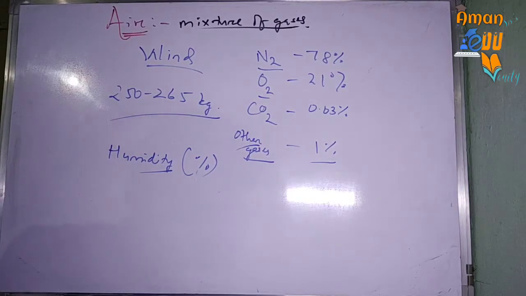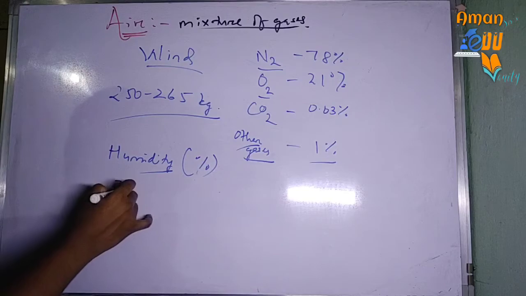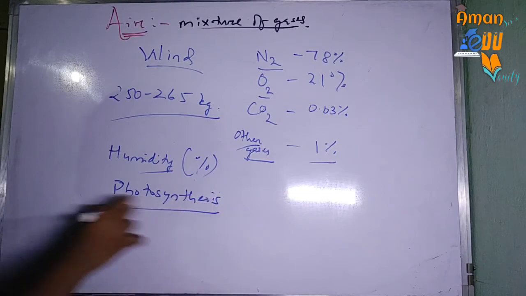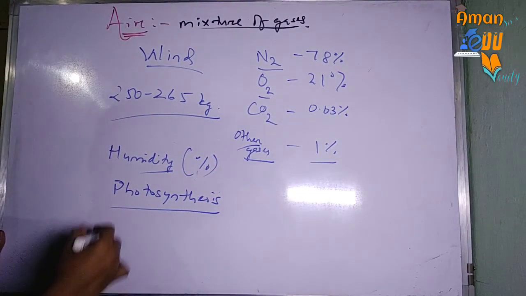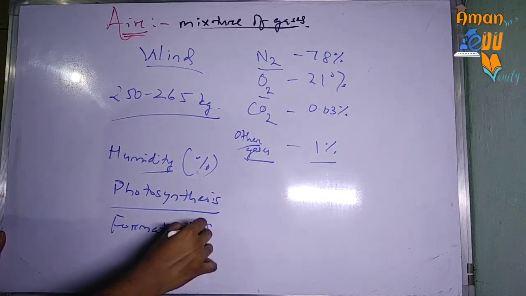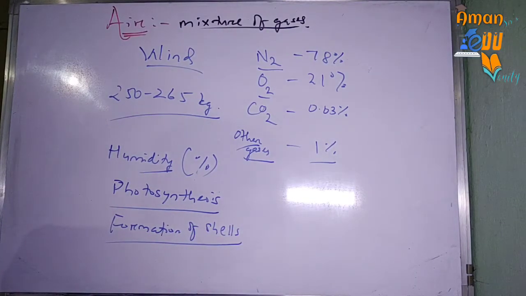Okay, combustion means burning. And talking about carbon dioxide, it is produced in the atmosphere by various activities of living things, and it is fixed in nature in two ways. The first way to fix carbon dioxide is photosynthesis, which plants always do during the daytime. And another way is formation of shells. Okay, formation of shells. You all might know the reaction of photosynthesis. Let's talk about formation of shells.